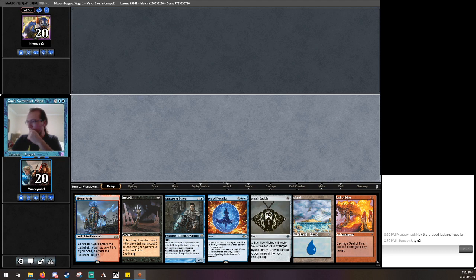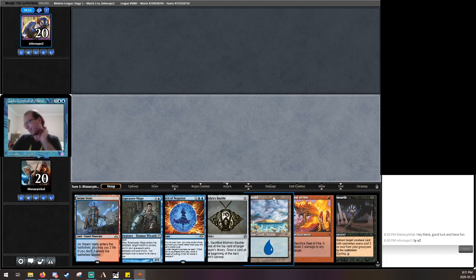We have no black mana, but we do have a Bauble. I'm going to keep this. It's not great, but it should be all right.